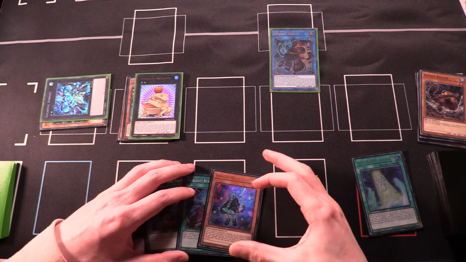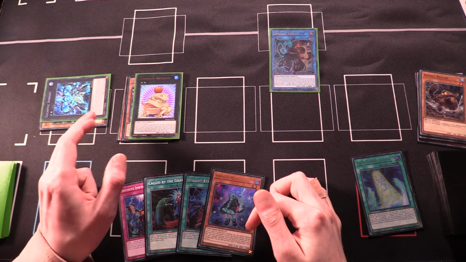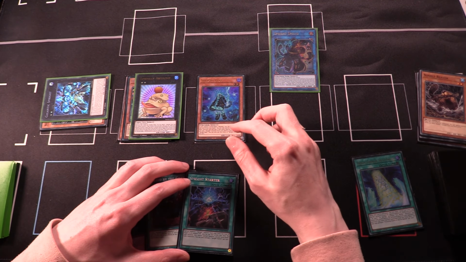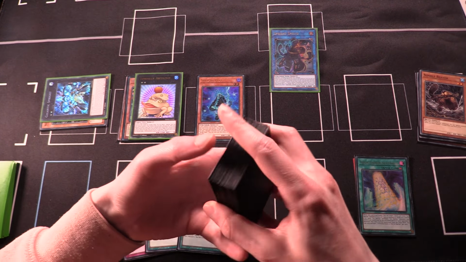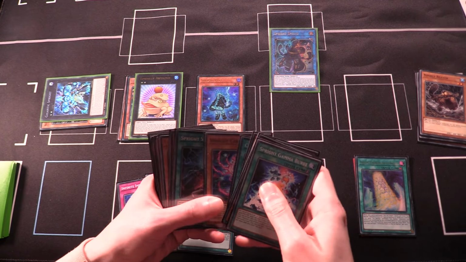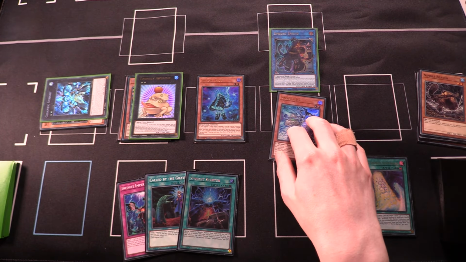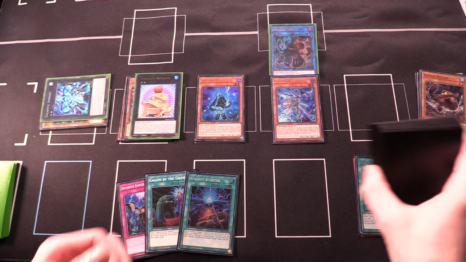So let's activate Spright Blue. Since we control a rank 2 monster in the form of Gigantic and Toad, we can just special summon Spright Blue off of his own effect, and we are going to use his effect to search for a monster. Let's again go with the classic combo. We are going to get Jet. We are going to special summon Jet off of his own effect, and then we are going to use Jet.